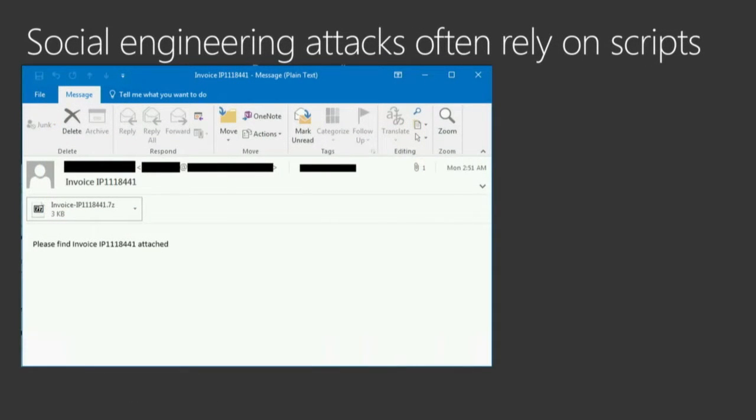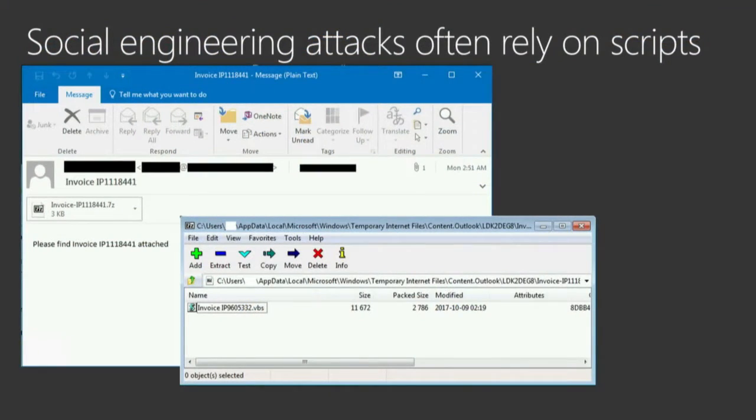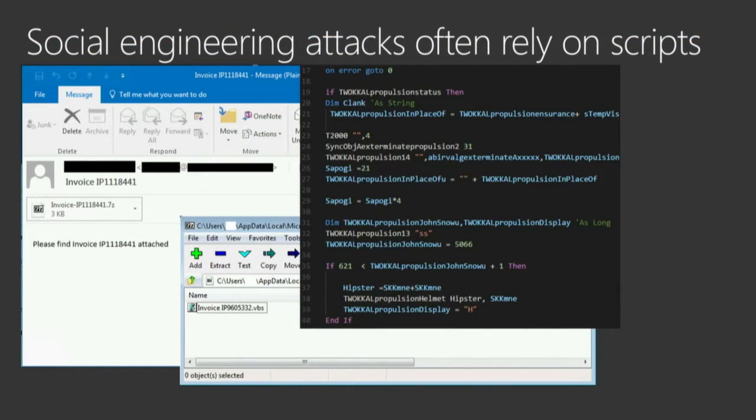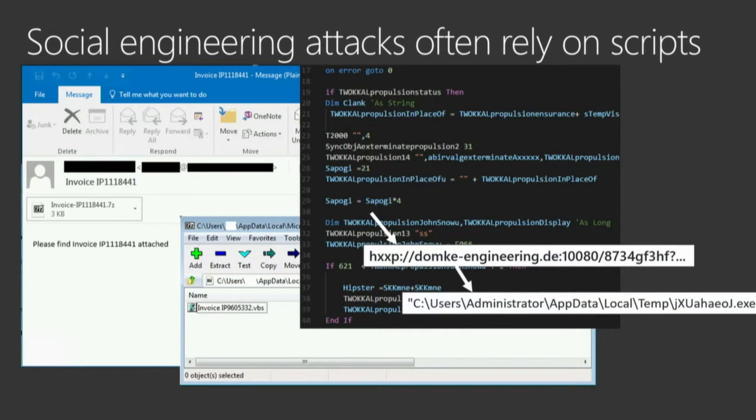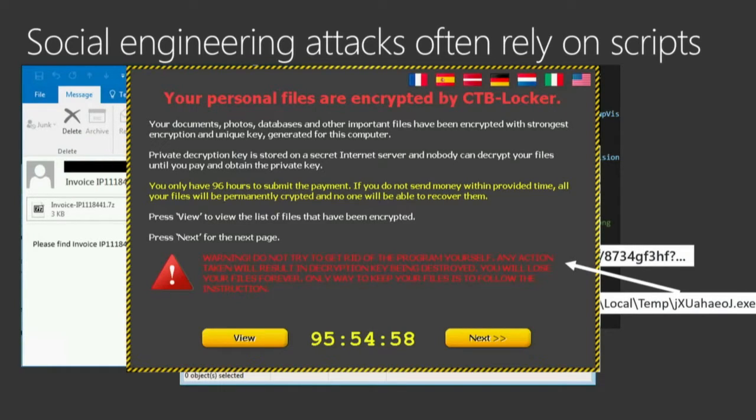Social engineering often relies on these scripts. They usually pretend to be outstanding invoices, missed package deliveries from FedEx, for example, or sometimes things like parking tickets, and they ask you to refer to the attachment to get more information. If the user falls for these types of attacks, it usually runs packed and obfuscated script code, where these scripts are usually just downloaders. They download a payload from the web, and then execute the real payload that they want to infect the machine with. In this case, it led to ransomware, but of course, it's used to deliver all kinds of payloads. It's a highly effective strategy.